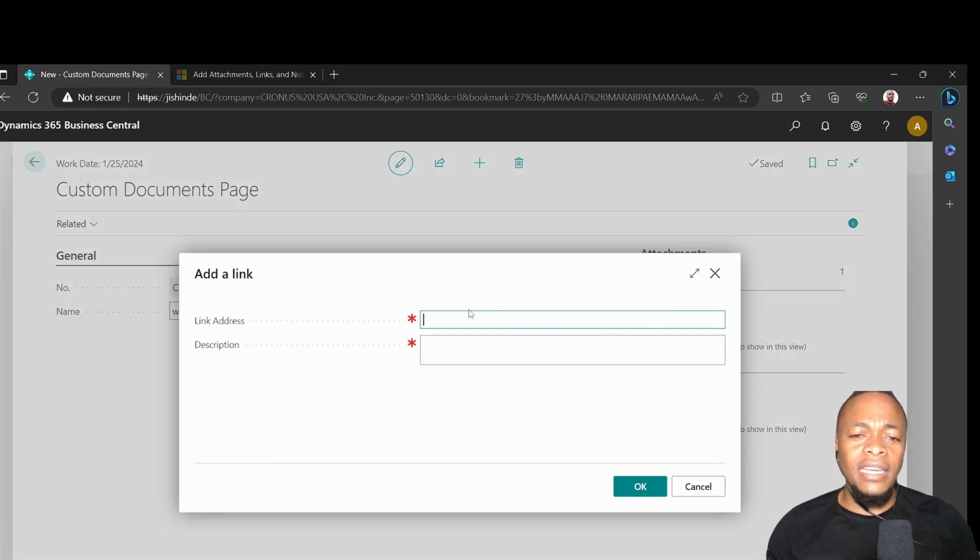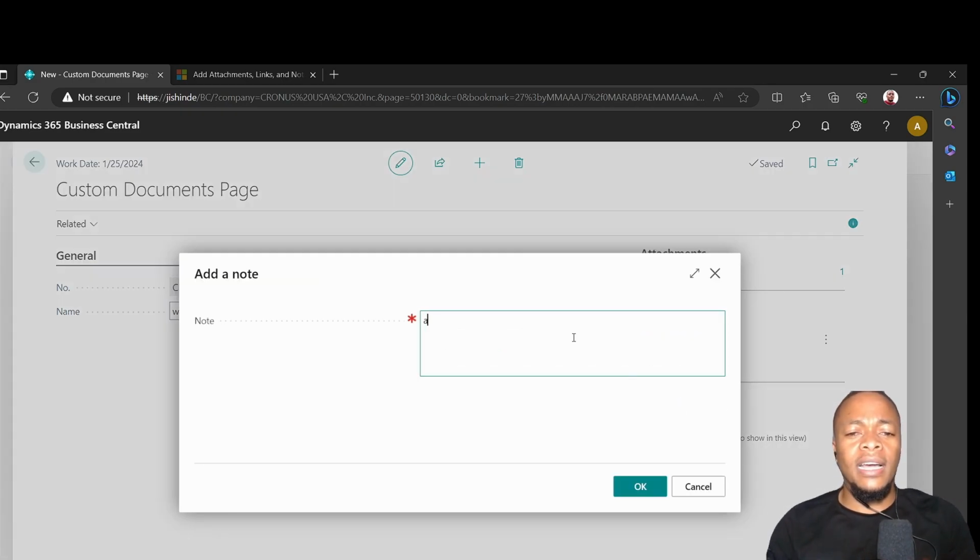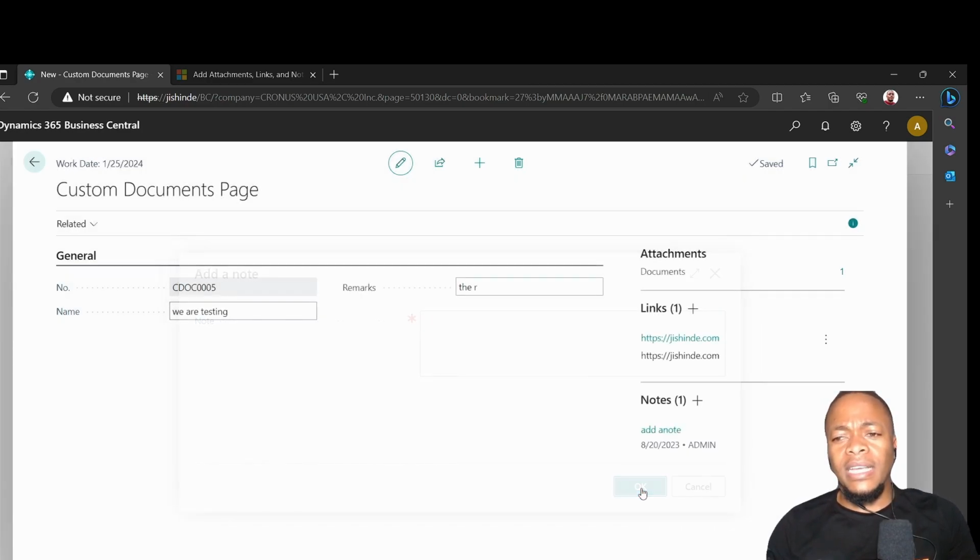I can add a link here, maybe to whichever site that I want, and then a description for the link, so you can know that maybe this document is associated with the link, and I can add a note. So this is how we are able to do it, and we see the documents appearing on this side.